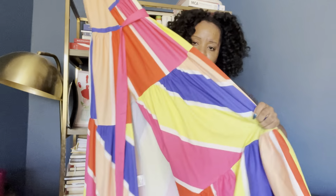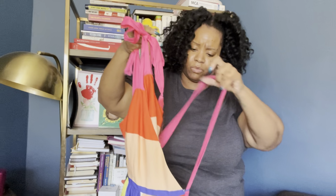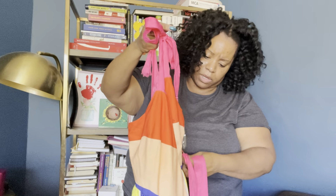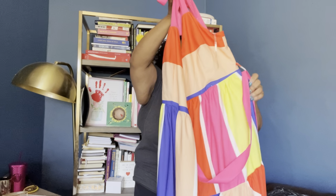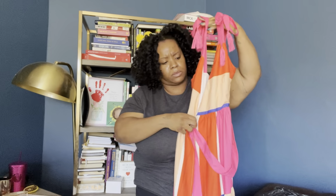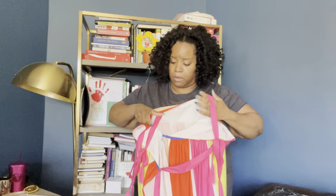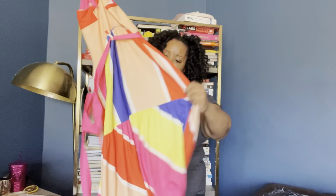Go sit down. This is La Teste, size medium. I love this dress. I'm going to put it on a mannequin before today's live so that you guys can see it. Let me make sure that I put it through the correct belt loops, because there's no way to kind of, let me push this out so you guys can see. Oh, don't look at my messy desk doing my journaling. Okay, there we go. So you guys can really get a feel for it. All right, so here we go. It's like a wrap dress. I really have to put it on the mannequin, but it is a medium. But look at the color. Look at the color on that. Beautiful.